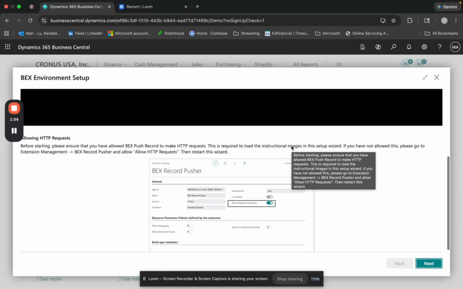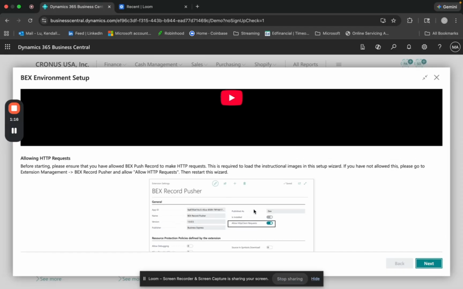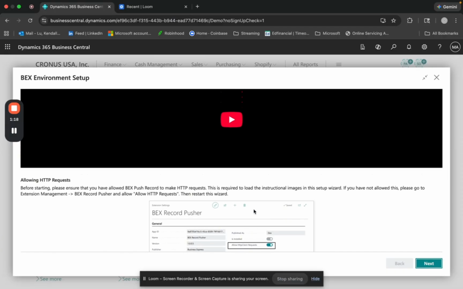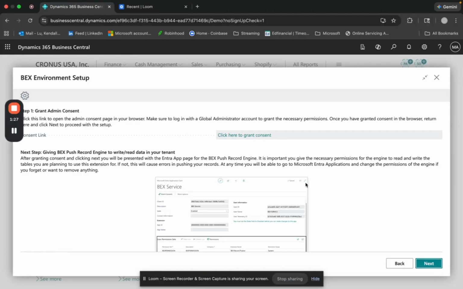Now, if you don't do this, it's not the end of the world. A notification will pop up later asking about this, which you could then just do there. But we figured that we add it here just in case you just want to do it before so you don't get that pop up. And the setup tutorial, well, this is the video you're watching. So once we've done that, we'll hit next.